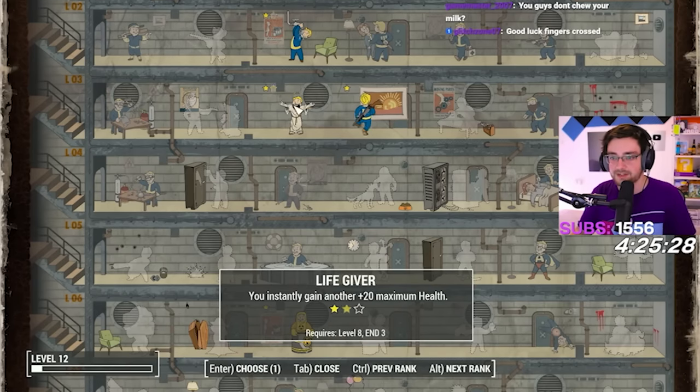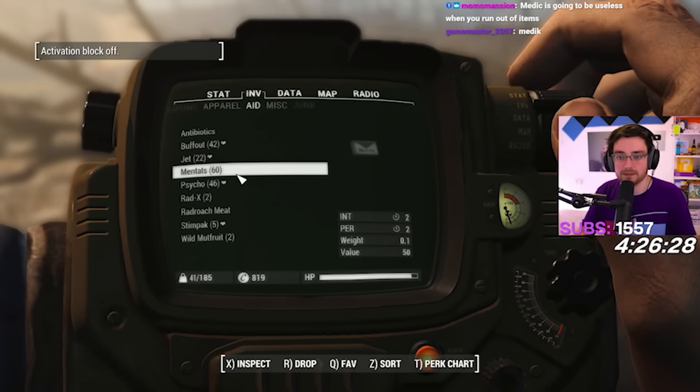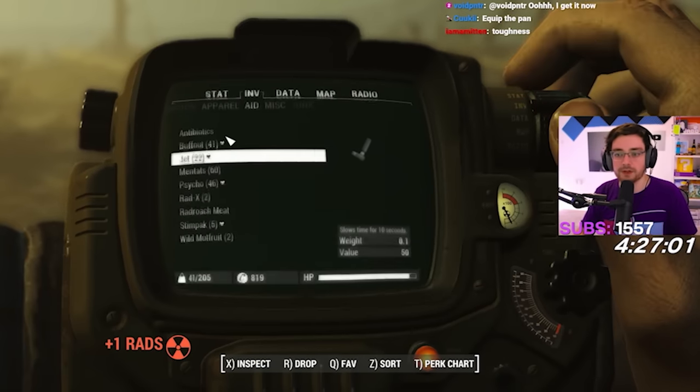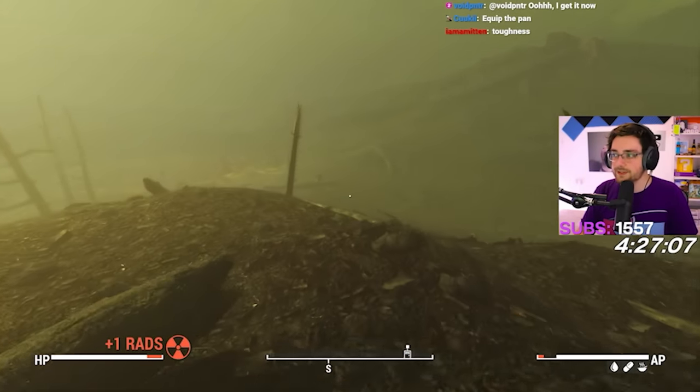I do have a level up actually. Yeah, Medica is stupid. We should just go for permanent, something that's gonna help us permanently. We're gonna pop a Radex and we're gonna go for a nice little jog. All right, my AP bar is draining very slowly, so we're good.